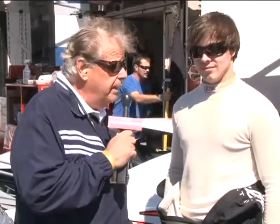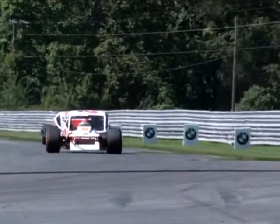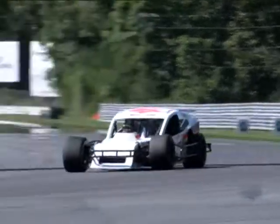Yes, we have Patrick Emmerling with us, who drives this beautiful 07 modified. And I'll tell you, Patrick, this car is absolutely gorgeous. Now tell me, how do you like coming to a road course? It's a lot of fun. It's the first one I ever did. Going from here to the ovals to here, it's just a blast, really. And then I'm just getting used to the track. There's just a couple things I got to get used to. Then we'll be pretty good.